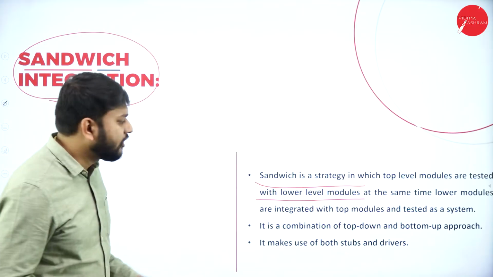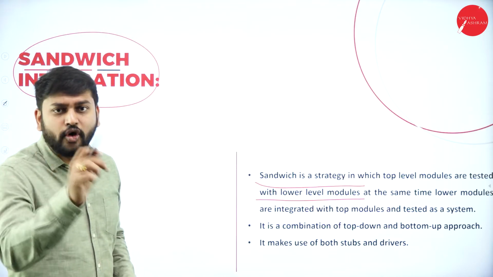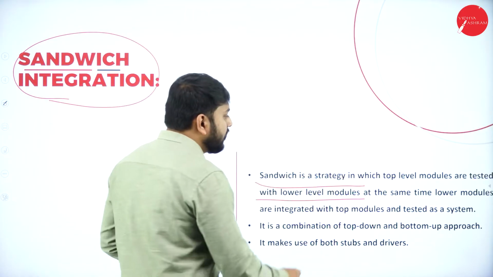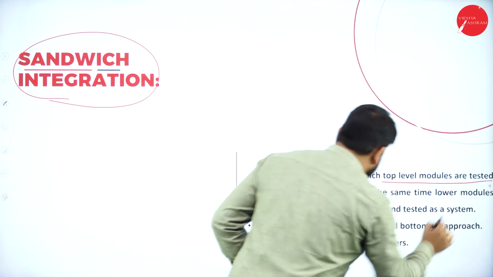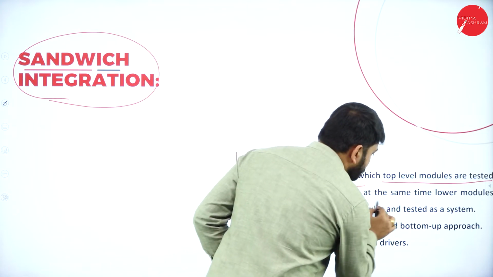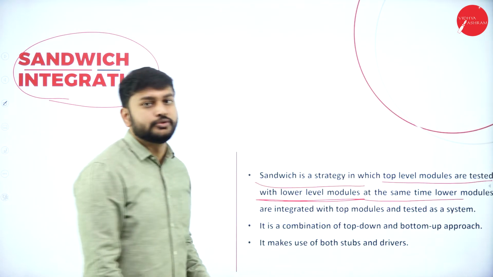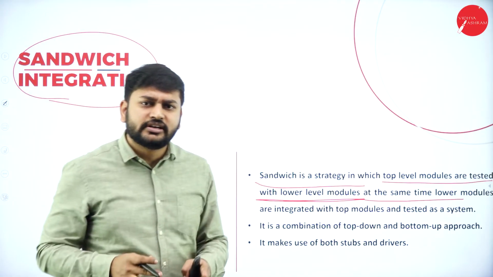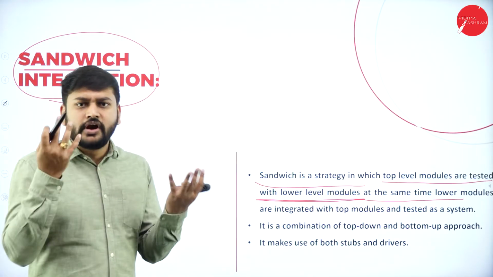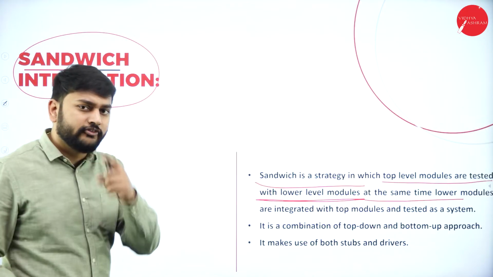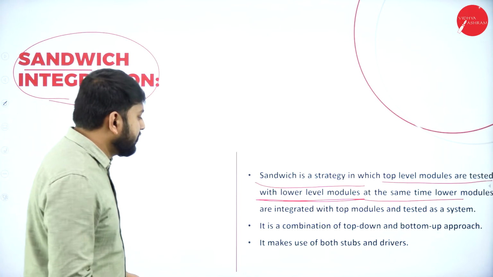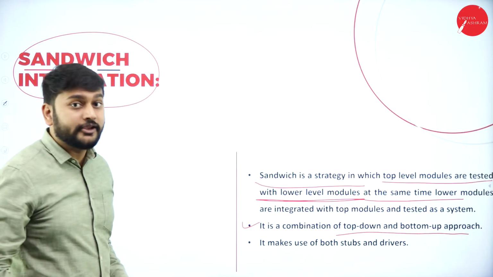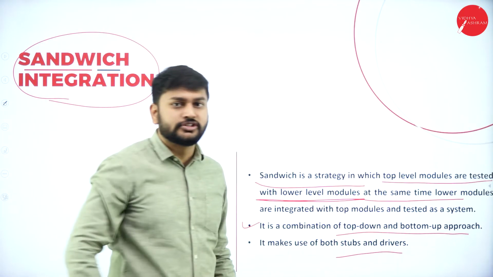What is the meaning of it, sir? I repeat this statement, so please listen to me carefully. Sandwich is a strategy in which top level modules are tested with the lower level modules at the same time. What is the meaning of it? Both top level and lower level are being tested at the same time. That's what they're saying. Hold on, please remember this. It combines both the top-down and bottom-up approach. It makes use of both stubs and drivers.